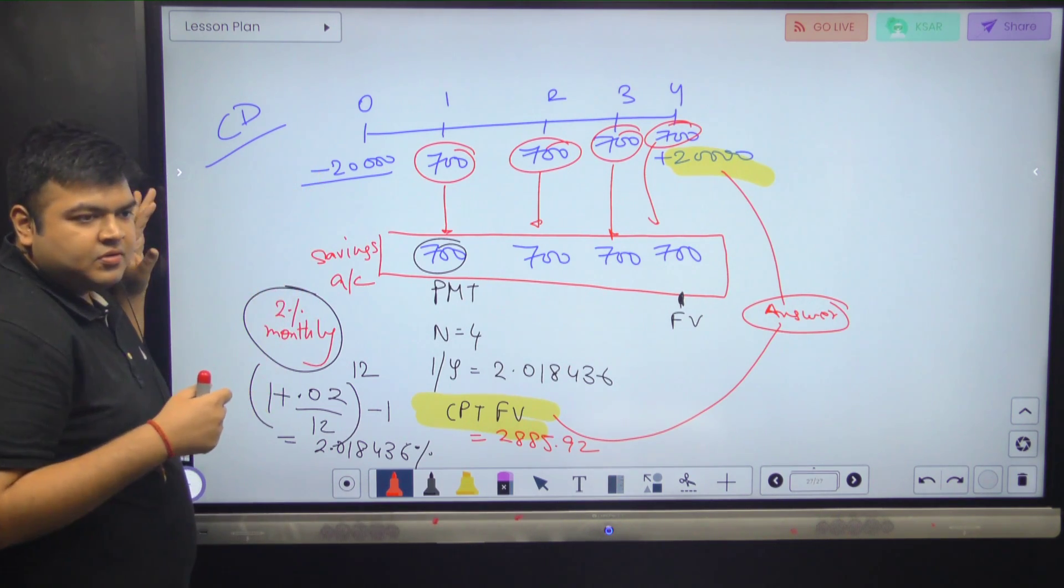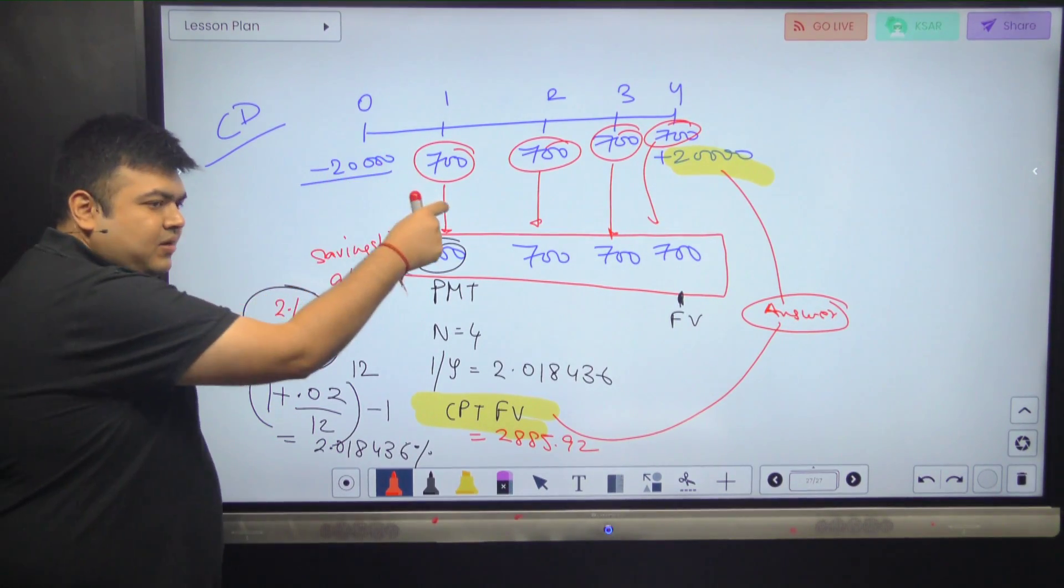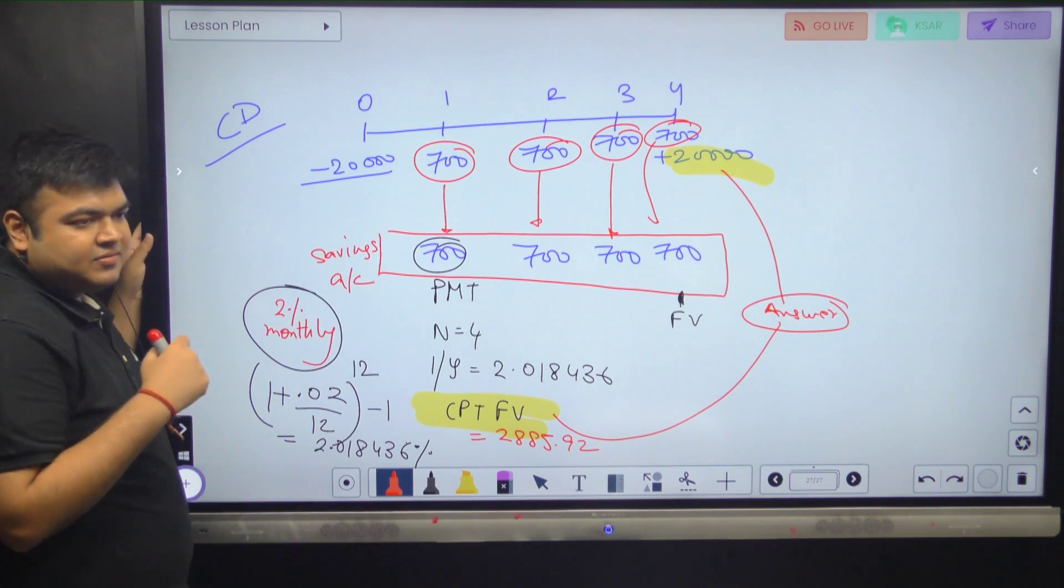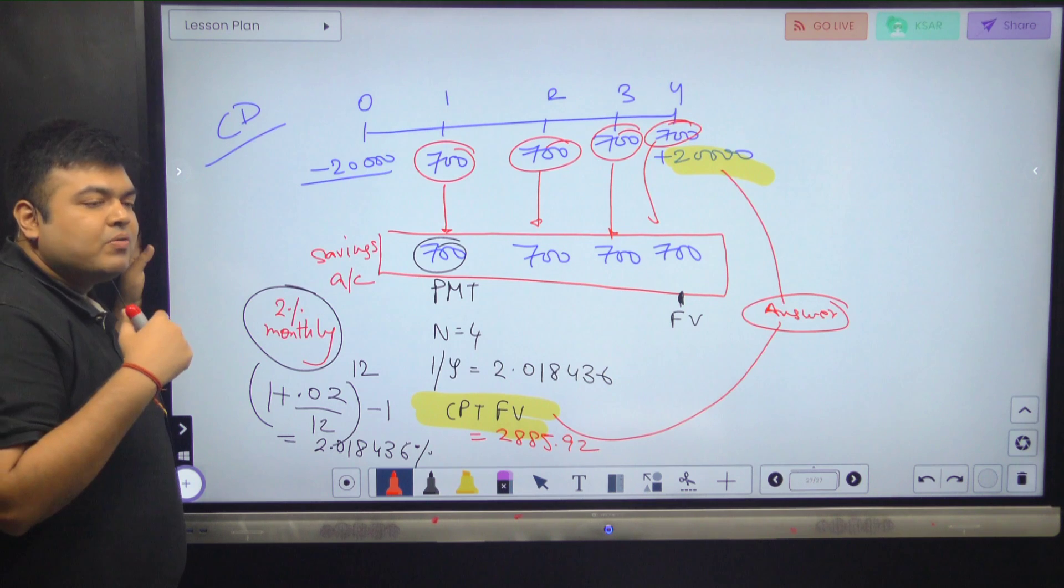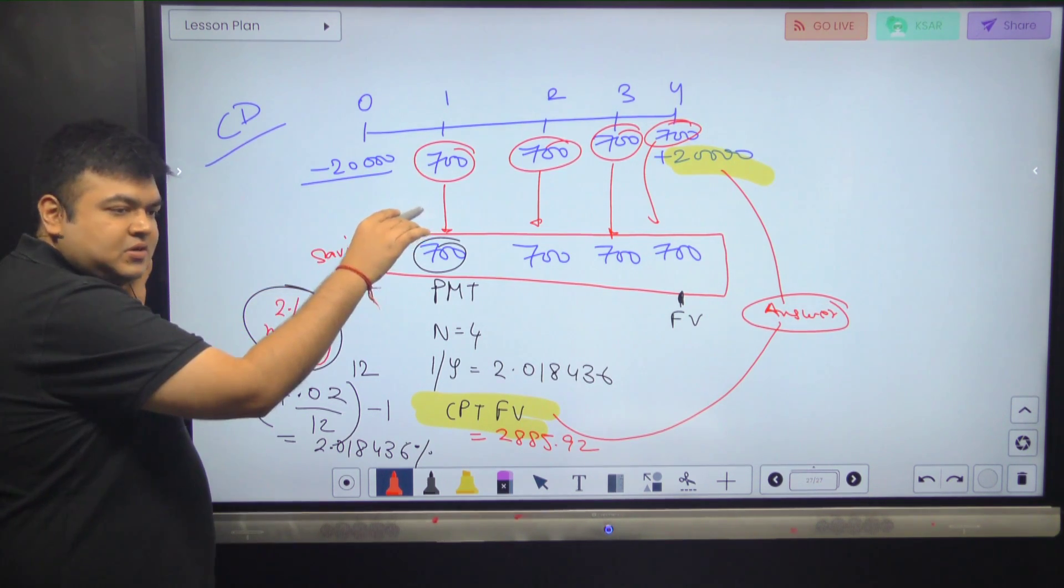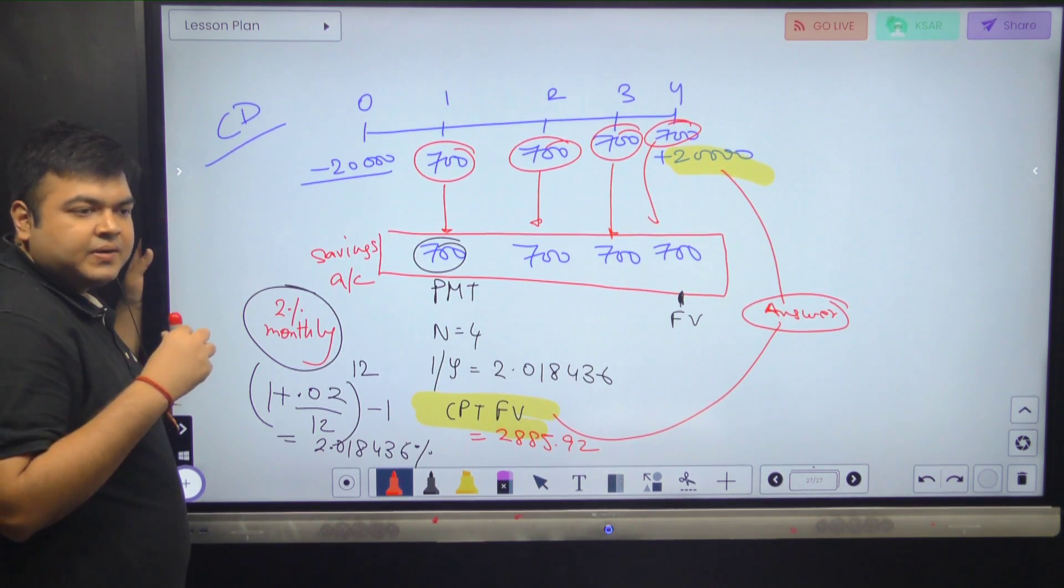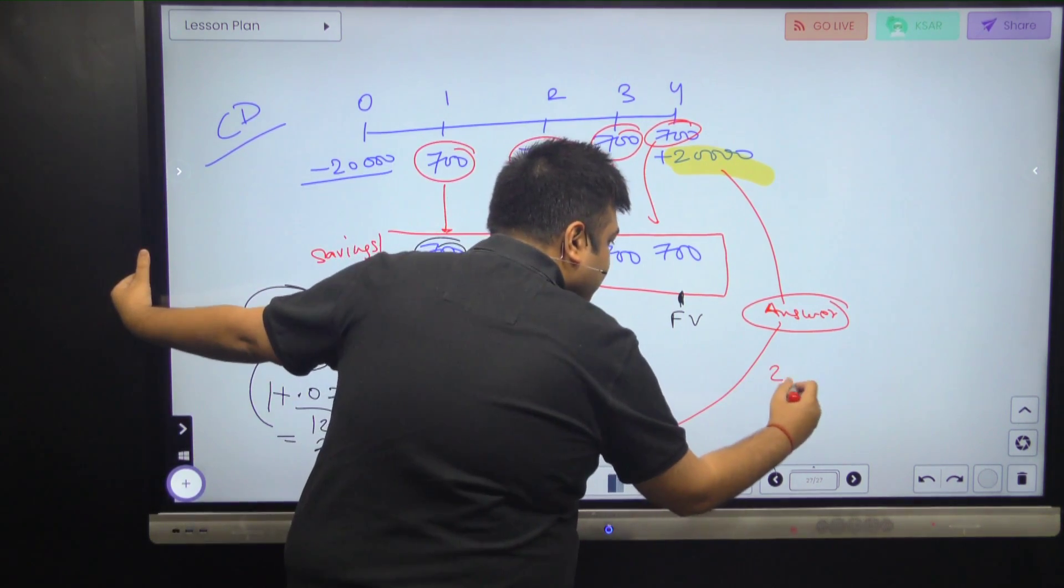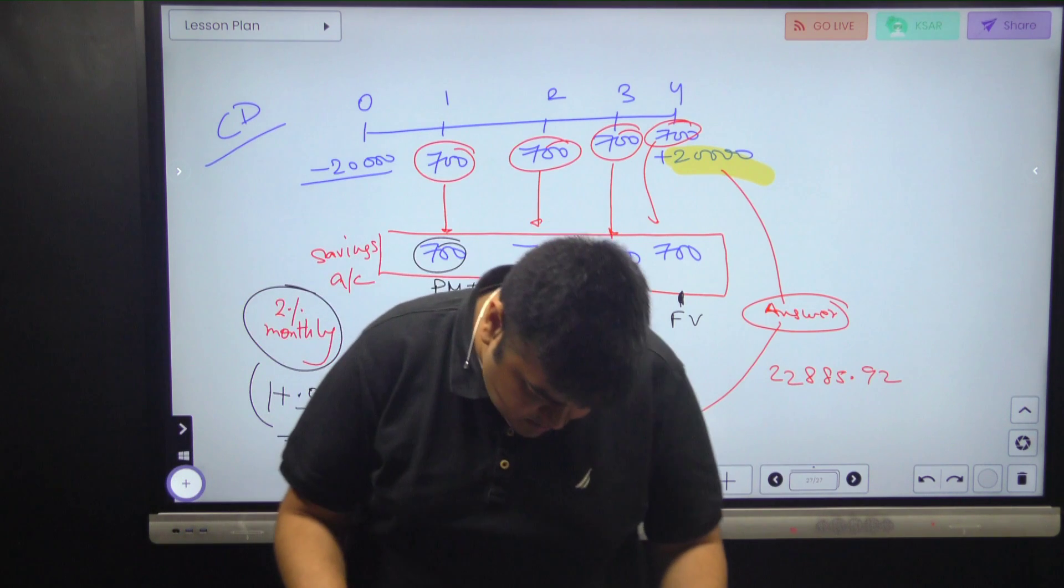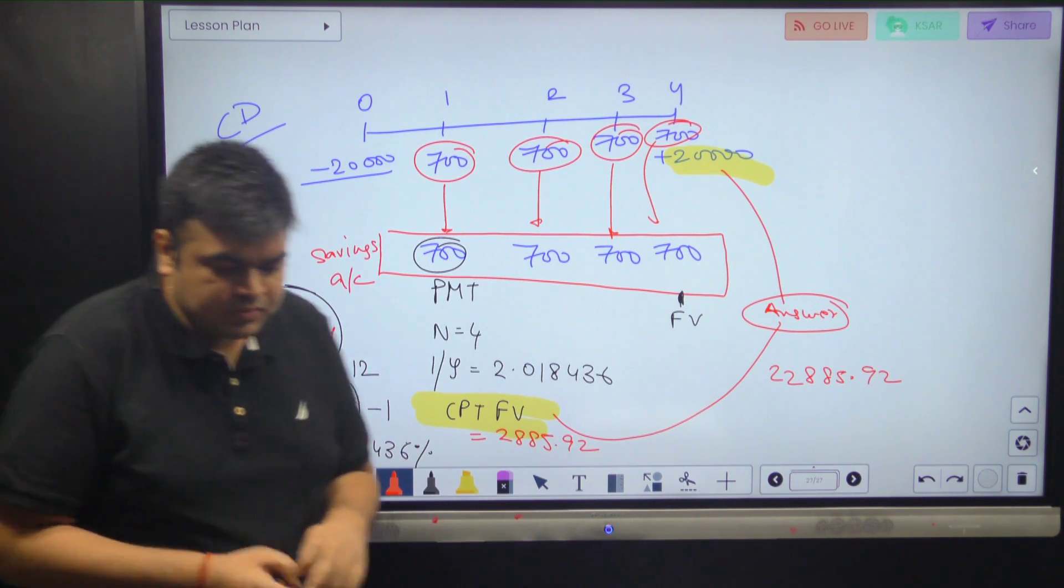Obviously, if I'm looking at an average kind of return, it should be somewhere between two and three and a half. No, it should be a little more than three and a half. Three and a half, there is a compounding now. Three and a half I'm getting. On that part, I'm getting a little bit of compounding done. The reinvested cash flow is not compounding at three and a half percent. Three and a half percent is my simple interest rate if you call it. I'm getting like a three and a half percent simple interest. The interest part is getting compounded at two percent separately. So compounding is not going to happen at three and a half percent per se. Got the answer. So my answer will be, do not make the mistake, it will be 22,885.92. Don't forget to add the 20,000. Got it.